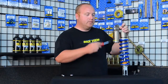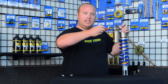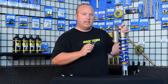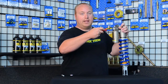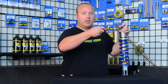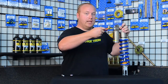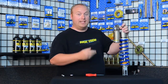Now we're going to set our adjuster. We want this one at 10 clicks. Screw it all the way in until you feel a little bit of tension — you have a needle closing off a hole and you don't want to ruin it. Find that tension, back off to the next click, and count that as zero. To make it easier to keep track, find out how many clicks equal a half turn. Here, one, two — that's a half turn. Knowing a half turn is two clicks, I start at two and count up: four, six, eight, ten. Much easier than counting every single click.